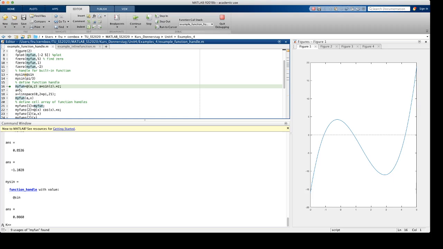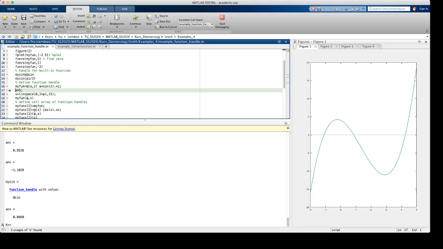You can also define a function handle with several variables. For instance, this handle now has two arguments, a and z, and the function definition is this expression: a times sine of z, array times z.